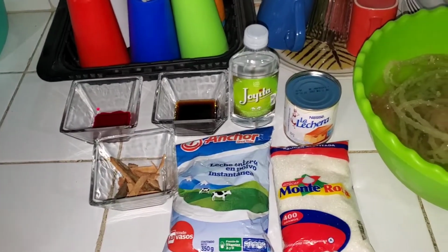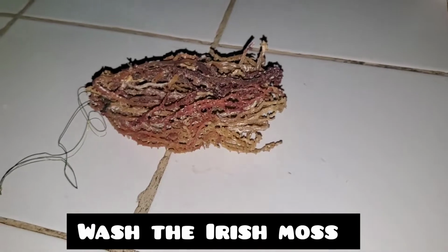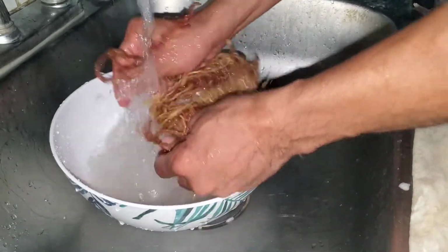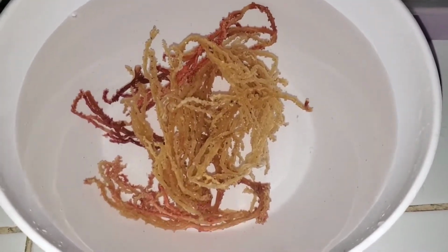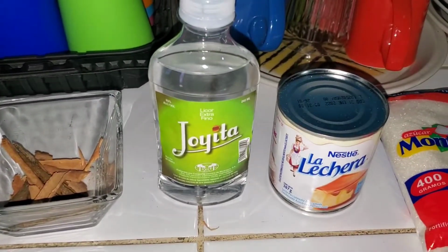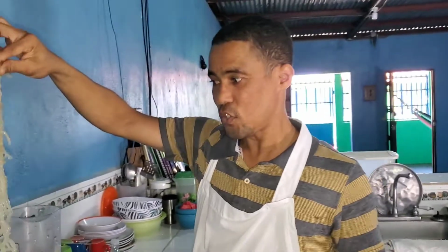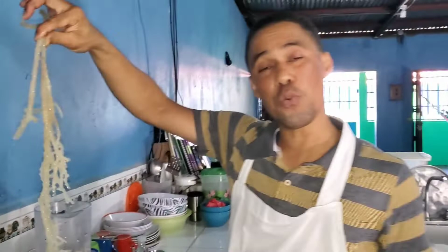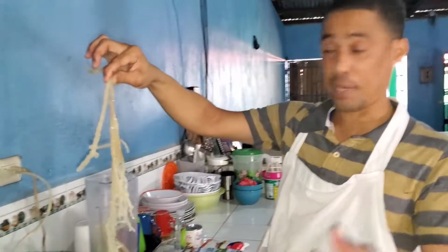So today we make seaweed punch. So here are the ingredients, here are the things that we're gonna use. I find it easier to blend it first, then you boil it. So we're going to blend it first, then boil it. We soak the seaweed overnight. The more you soak the seaweed in fresh water, the softer it gets. It swells more, it gets softer, and it will swell and melt away as well.